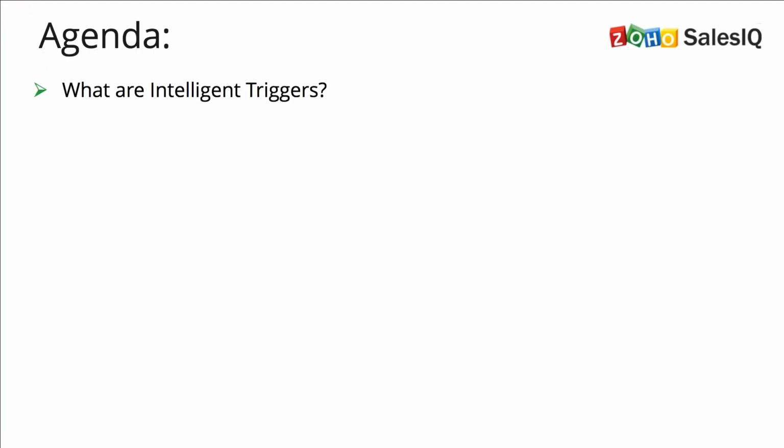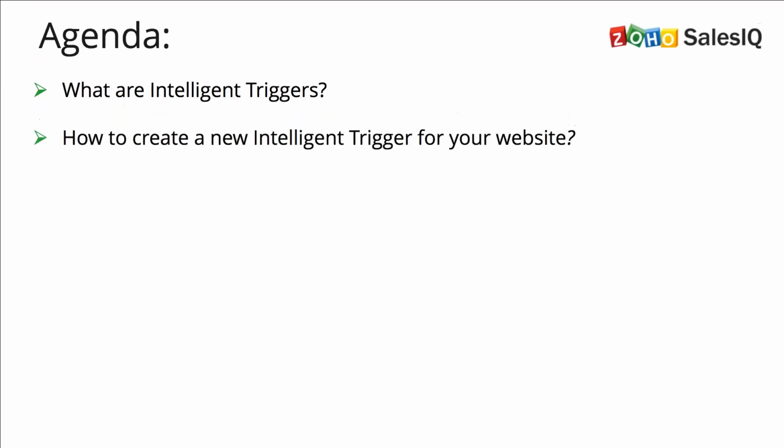So what exactly are we going to discuss today in this session? What points are we going to cover? So here's a recap of that. It was already emailed to you, but I'm just recapping that. Of course, we will be looking at what intelligent triggers are briefly, and how you can create one for your website, or if you have more than one website, for all of them.